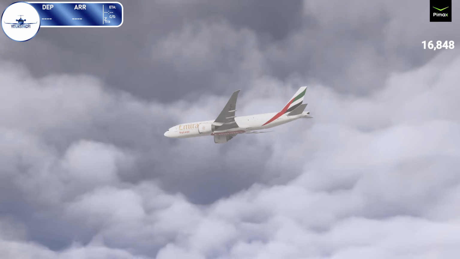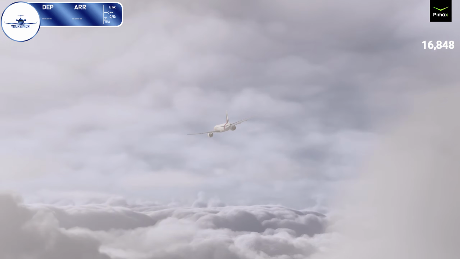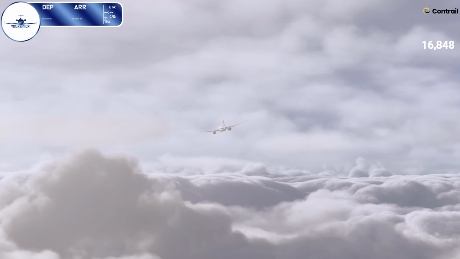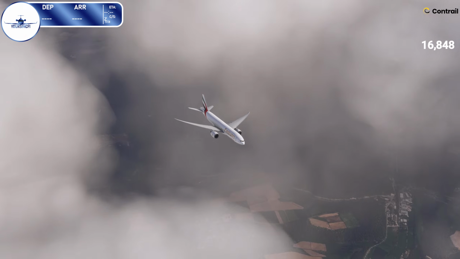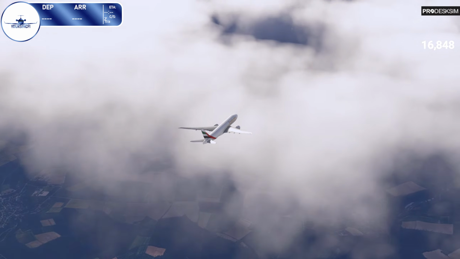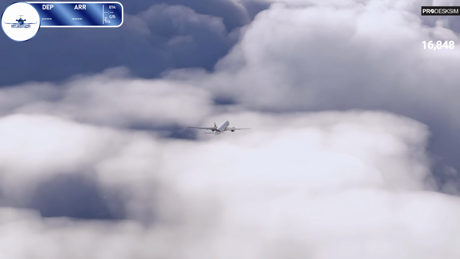We're just on our initial descent here into Frankfurt. I keep forgetting where we're going. We're going to Frankfurt. And we're going to be planning an ILS runway 25 left with the weather today. Max is interesting. It's definitely not 100% accurate, but it's much closer to the real life. In New York, it draws very accurate weather. Okay, yeah, I'll definitely have to give it a try.